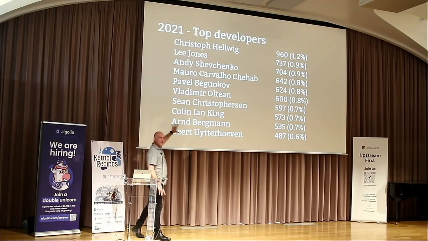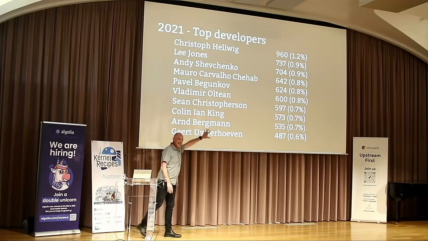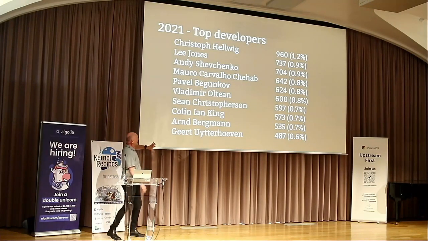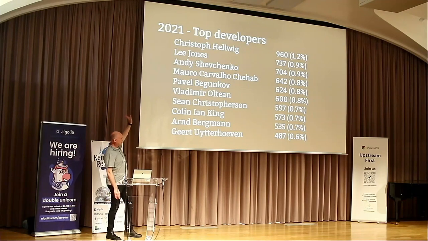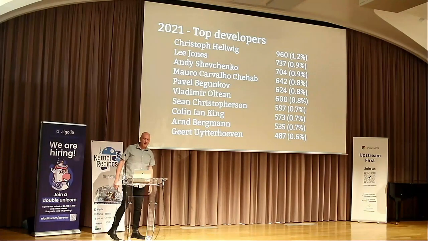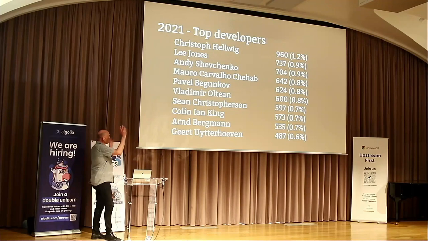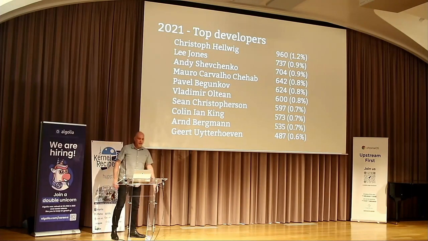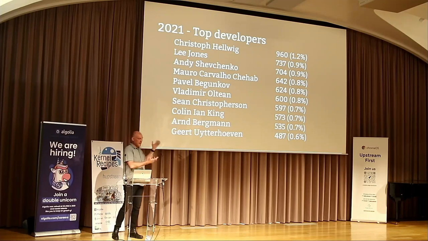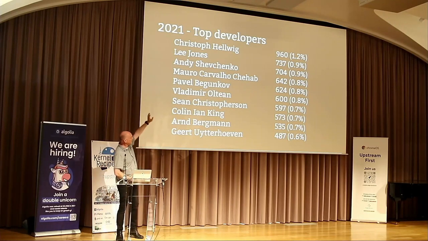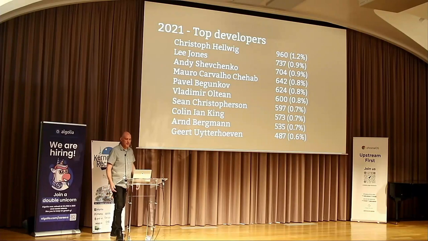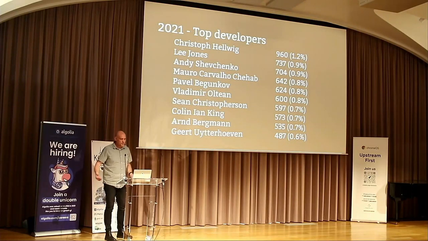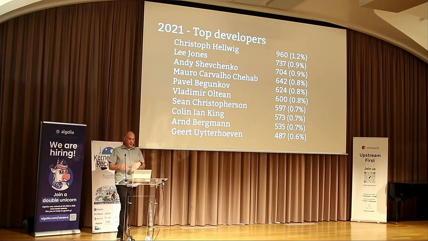this is the developers. These are the people who wrote all the commits, right? These were not bug fixes. Well, maybe they were. This is the top 20 people who went to the tree. Some of them are in this room. Developers, this is all the work that happened last year out of those 80,000 commits. Again, Christoph only wrote 1% of all commits, Lee wrote 1%. Good stuff. So who wrote all the fixes?